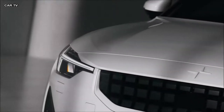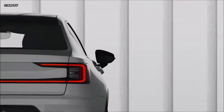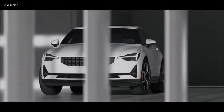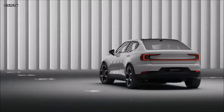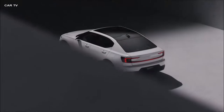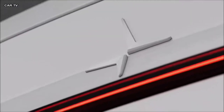Polestar 2 is not just an electric car. Polestar 2 is a new icon of electric mobility. A confident creature playing to its own rules. Bold graphics, clear-cut architecture, sensual surfaces and a powerful stance materialize in an uncompromising, pure and progressive design which embodies the true DNA of Polestar.